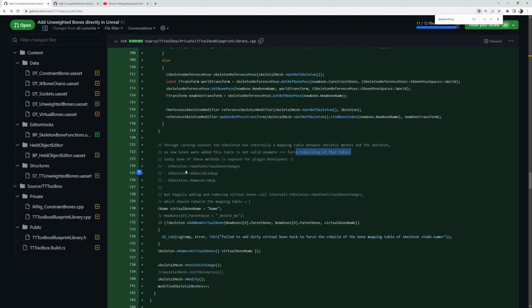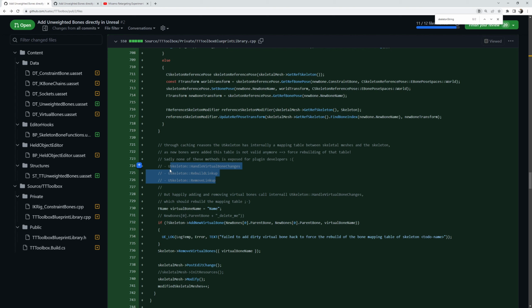And sadly, none of those methods is exposed to plugin developers like us. That's also why this whining smiley is here. We would need those functions here, but they are not exposed.